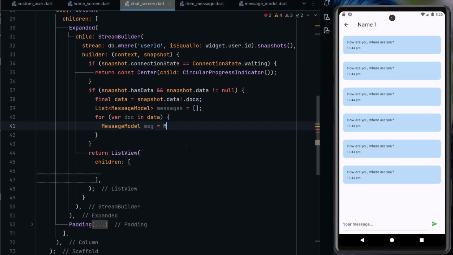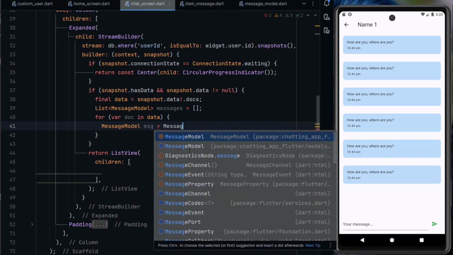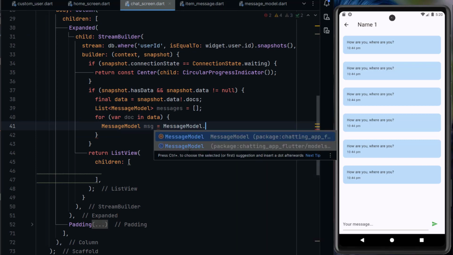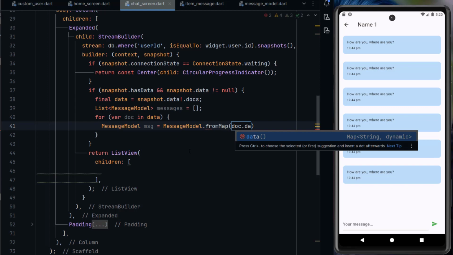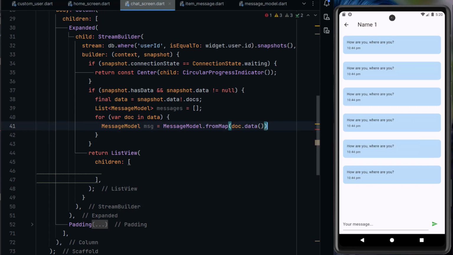Now we can convert by using MessageModel dot fromMap, and here we can pass doc dot data, which is in the form of a map.